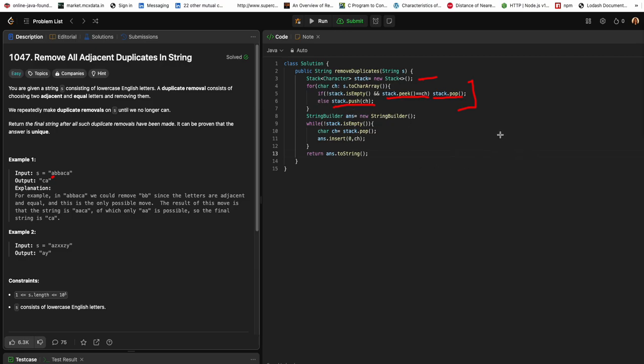Once that is done, we will be left with the unique or non-adjacent values. And we were discussing that we have to store them in reverse order. So either we can create a string out of it and then reverse it, or one more thing we can do. The reason I used a string builder is that if you take a string, suppose our string is something like leetcode, and you want to add a character, let's suppose S, to it, if it is just of type string, then it will traverse over the entire string and then S will get added.